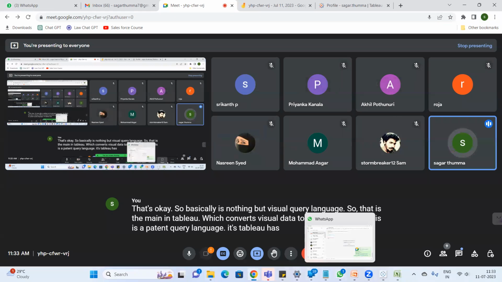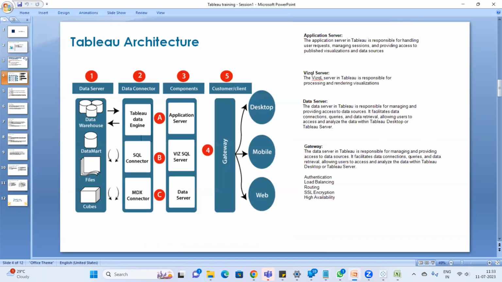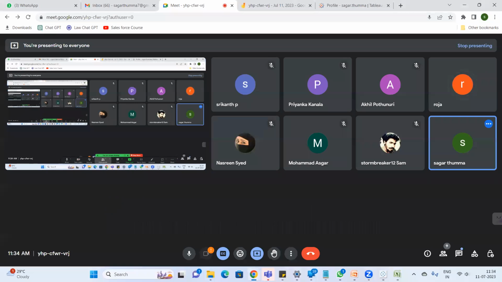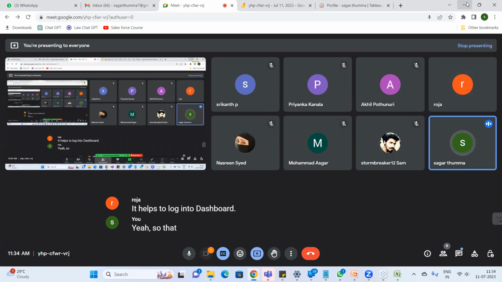Roja, can you tell me what is gateway? What is the use of gateway? Yeah, that is one of the activities.